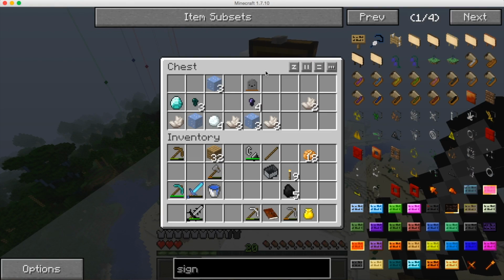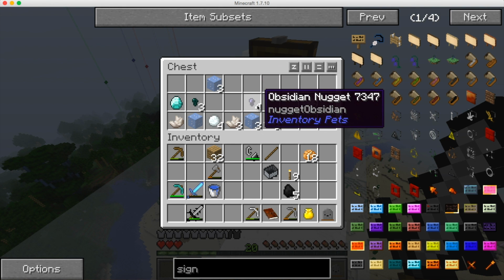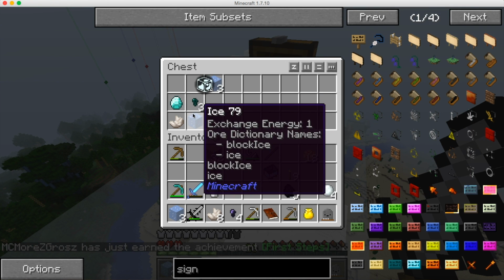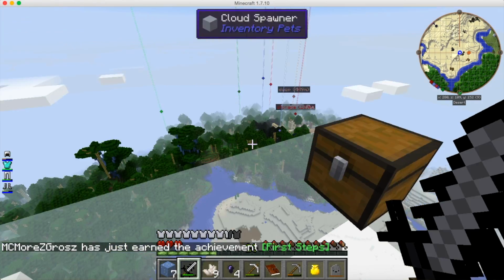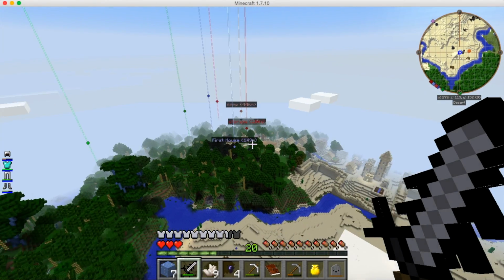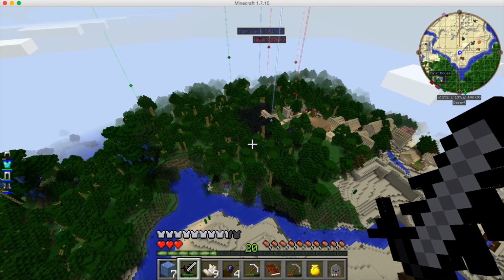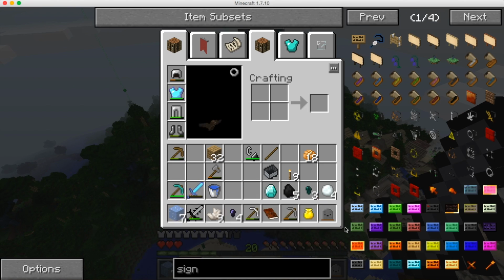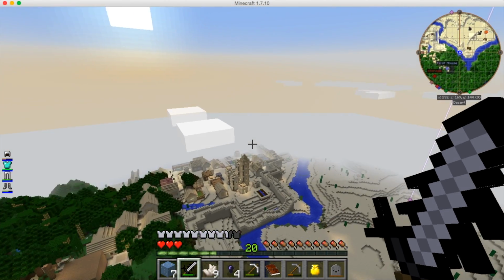Oh. Inventory pets. Yay. We got lots of... Actually, this is unreal. This is really good. That was very good. Yes. So what does this do? Restores inventory after... Yes, that's so good. Oh my god. I'm happy I went up here now.